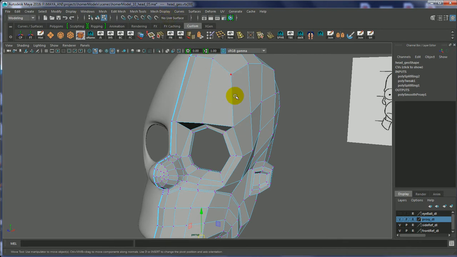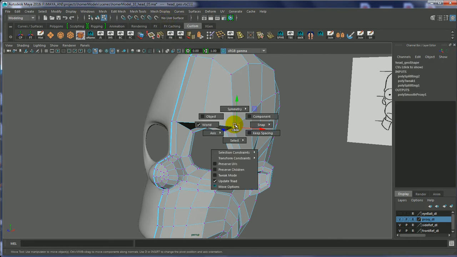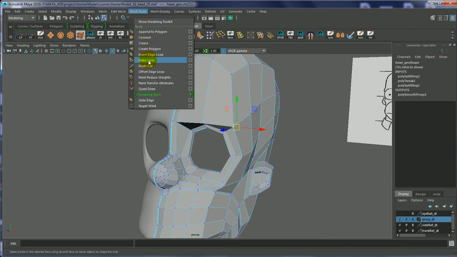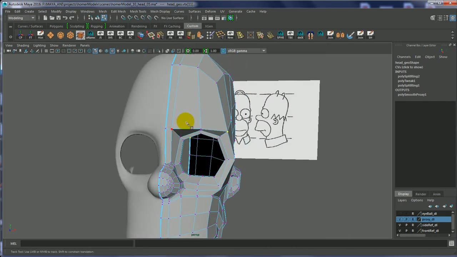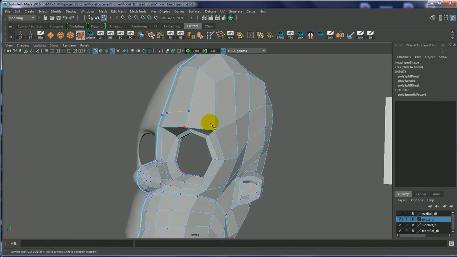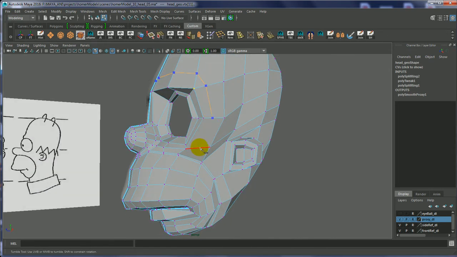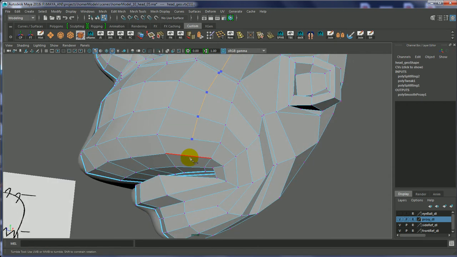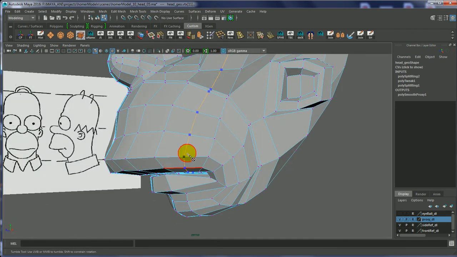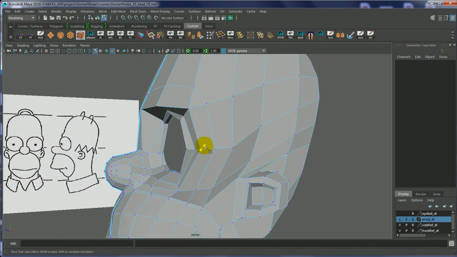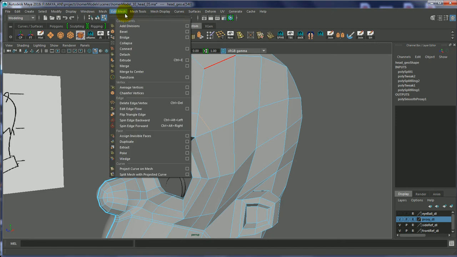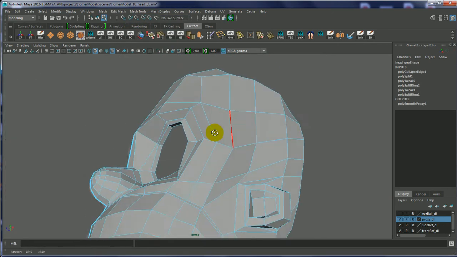because what I'm going to do is get the multi-cut now, so let me just turn that slide off so it doesn't screw anything up. So slide is off, and mesh tools, multi-cut, and I'm going to start and just kind of draw around his brow here, and then I'm going to try and cut this face roughly in half all the way down. You can see you get a percentage. Doesn't have to be exactly 50, there you go. So that's added another loop all the way down. Because I turned the corner, hit Q to exit the tool, I create this triangle, but that's easy to fix. I just take that edge and I collapse it.